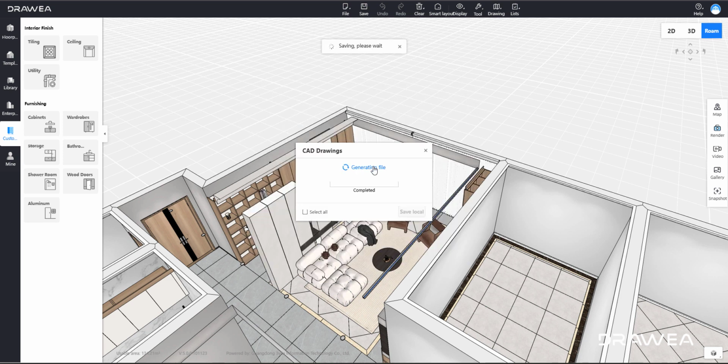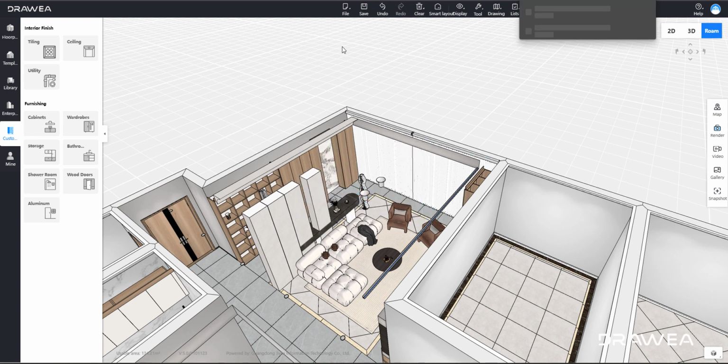First we save our design. I clicked Save Local.